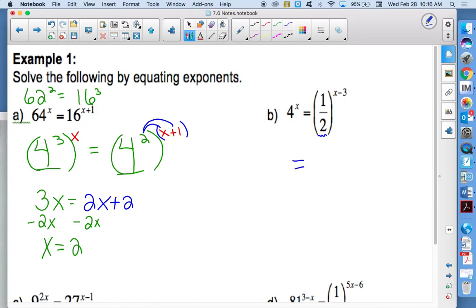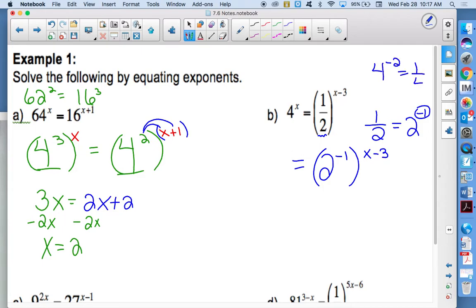So you want to do something with the 1/2. 1/2 is equal to 2 to what power? To the negative 1. Is that what you said? I said -2. Okay. So 1/2 is really 2 to the negative 1. I can't change the value of that. So you're not allowed to make it a different value. It's just rewriting it. So 1/2 is 2 to the negative 1. But if you make that 4 to the negative 2, Virginia, that makes it 1/4 squared, which is 1/16.